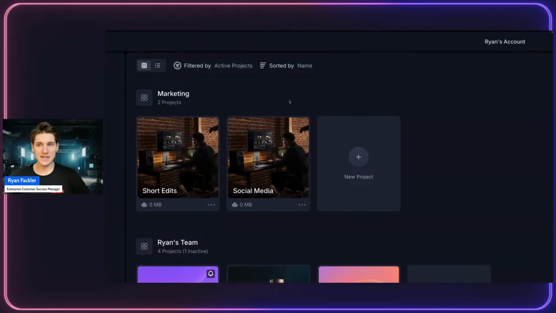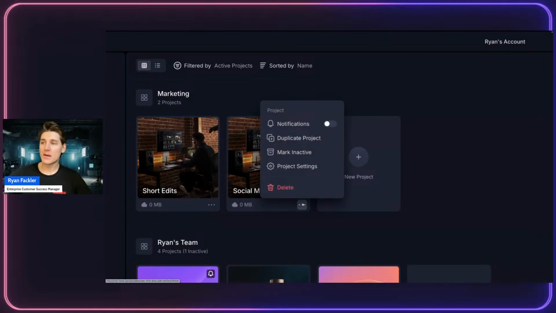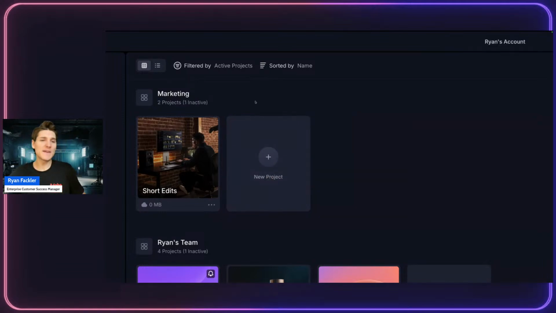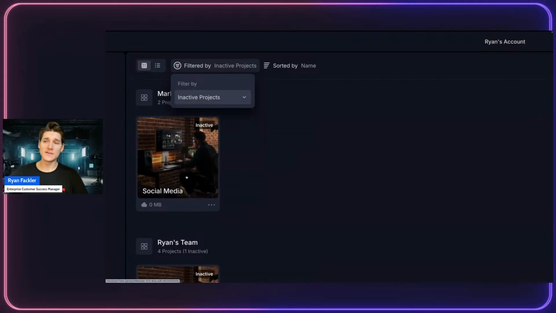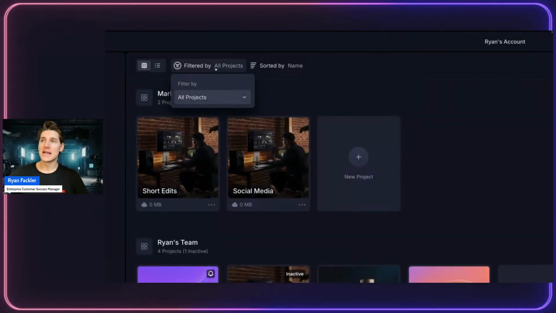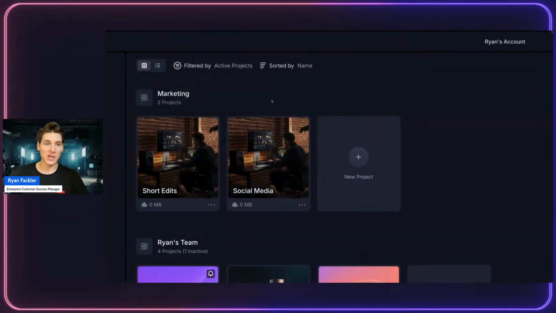This is a feature that exists at the project level, where I could take a project, and let's say I'm done with it. I could mark it as inactive. I want to keep that as part of my account. It's still going to occupy storage that's associated with my account, but I don't actually want to see it anymore. We finished it 6 months ago, but maybe the client wants us to revisit it at a later date. I can make it inactive, and then I could filter out my results. So I could revisit this inactive project at a later date, or I can move it back to active, meaning that it will show up on my home screen as long as I have this as a filtered option applied.